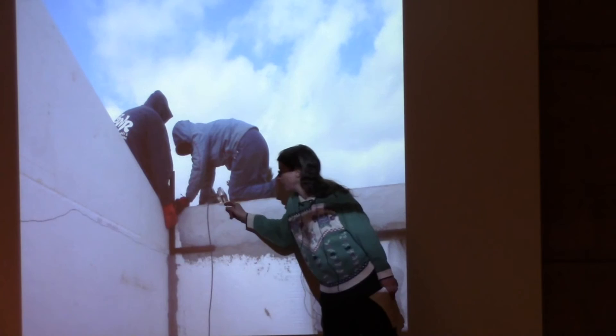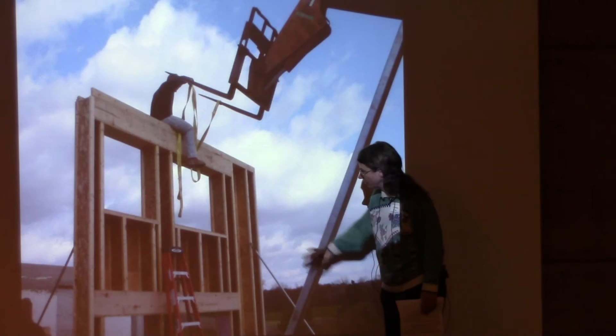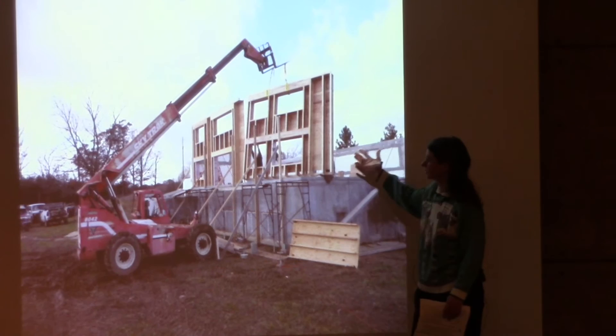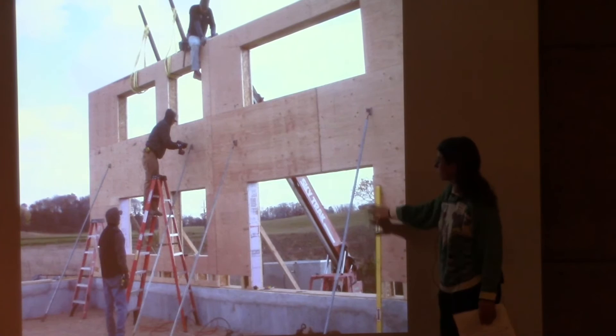There was a place where the plate went out too far, so we just cut that off by hand after the fact. You can see the concrete holding the plate on. Getting ready to lift the second wall into place. Once those walls are up and after the carpenters left, the seams of the walls can be taped to make the airtight barrier. The plywood serves both structurally and as the airtight layer in the building.